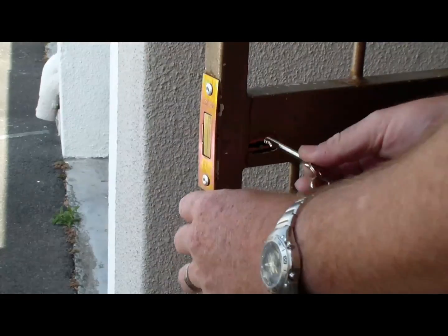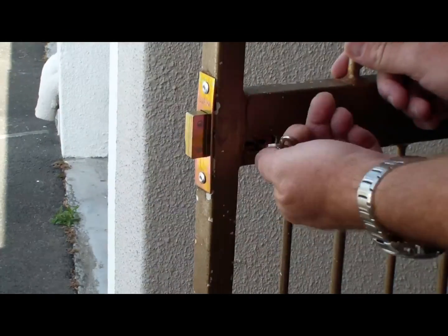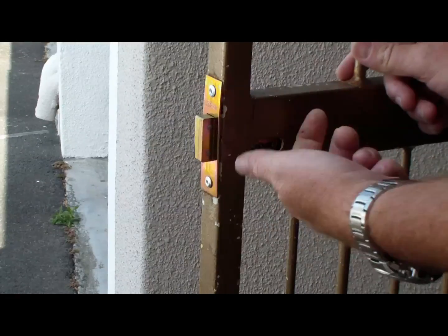Always be sure to check the operation of the lock before locking the door.